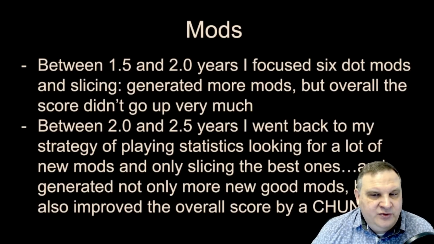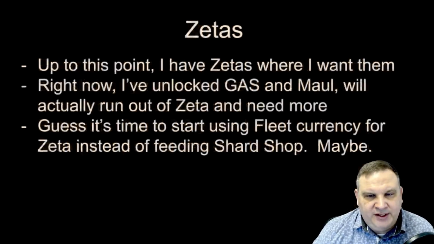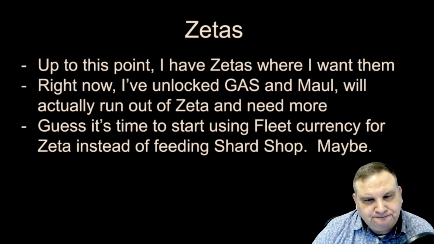Farming mods 5 days a week and slicing materials 2 days a week has worked out quite nicely for this strategy. So I think I will continue to use that split.